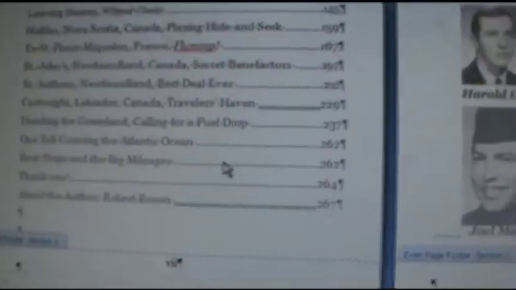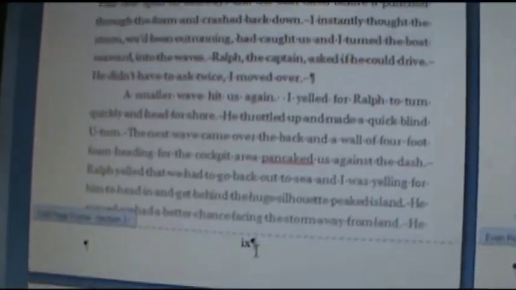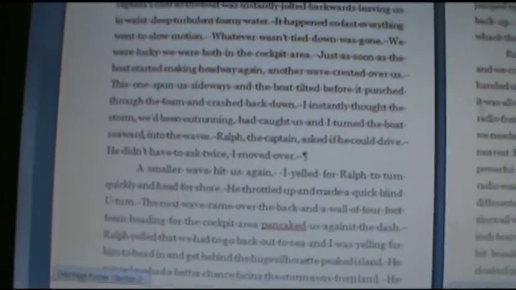All right, now I want to scroll down to where I want my numbers to actually start again, which is going to be the first chapter. I need to put a page break here because this is where I want the numbers to actually start being 1. Right now it says number 9. So what I want to do is put a page break or a section break right up here.